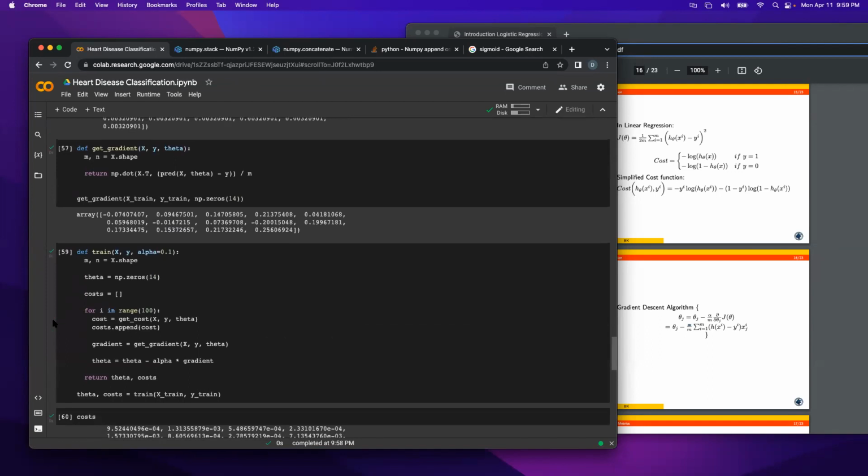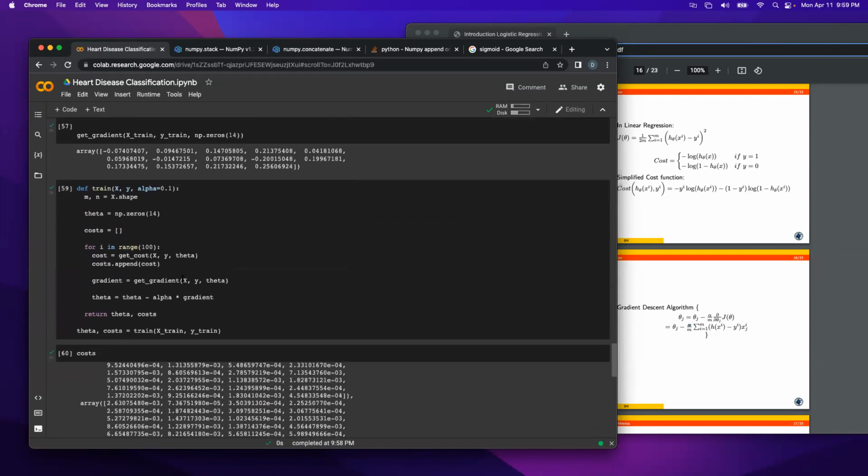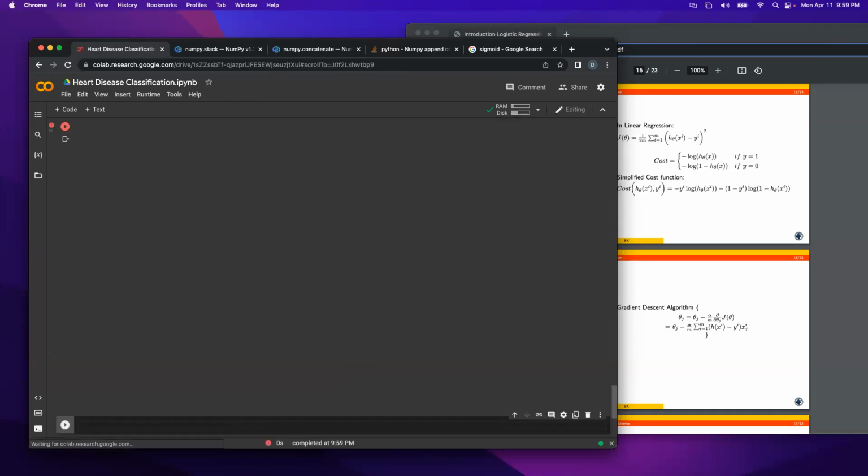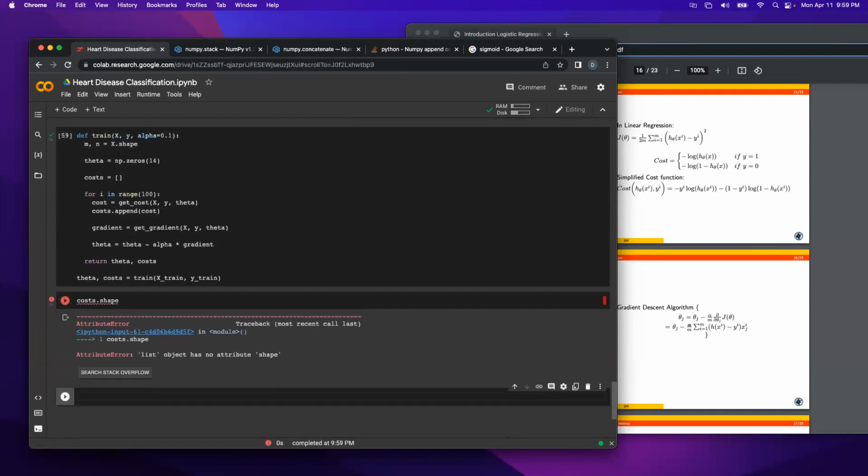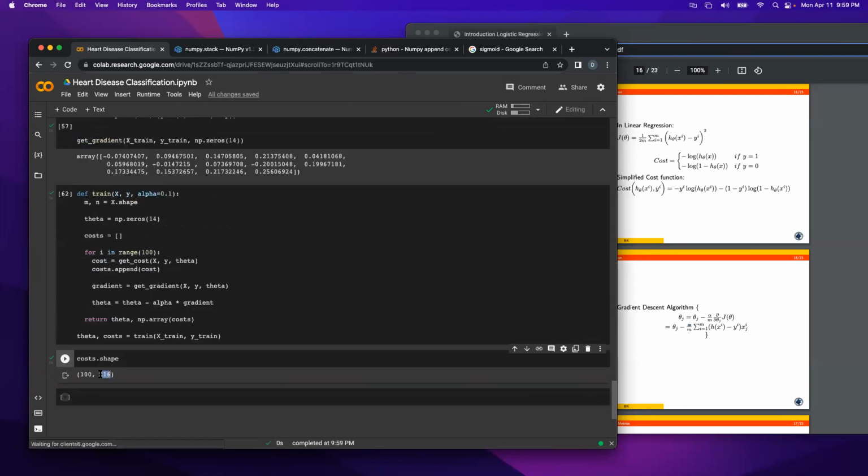I think we forgot something. Let's see how many costs are there. np.array. Okay, so we have 206. That is not right, right?